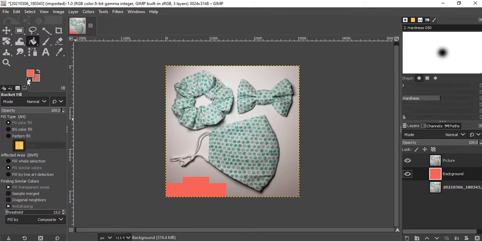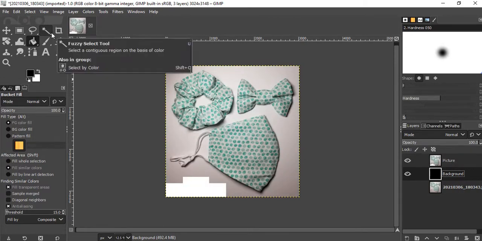Right now, I'm gonna click here the black and white, and click here to exchange, so I have a white. It's important that I'm selecting these, because if I was in the picture and clicked here, it would take the background and paint it black. So the background is black, but there is a layer here with the white marker, which is not nice.